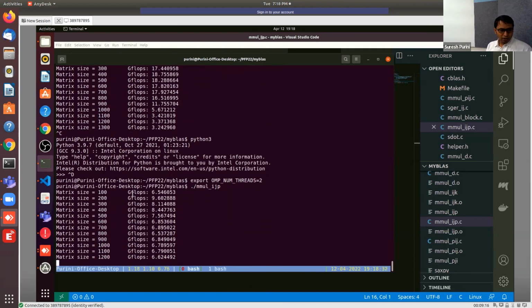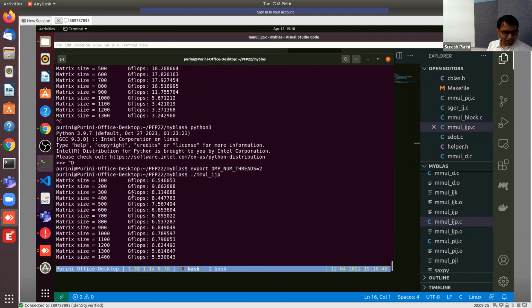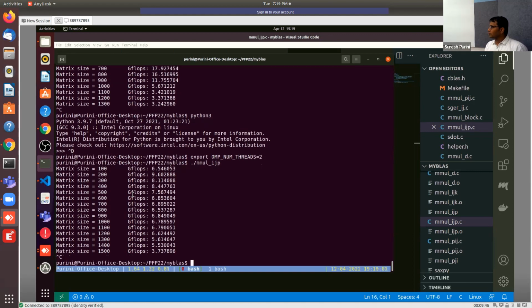Sorry? Oh, it's better for, interesting. Very interesting. So what could be happening when all these threads are running is that one thread is getting the data it wants and the other thread is evicting the data. So there are lots of misses happening there. You understand, there is cache contention. The same cache is being contended by all the threads.